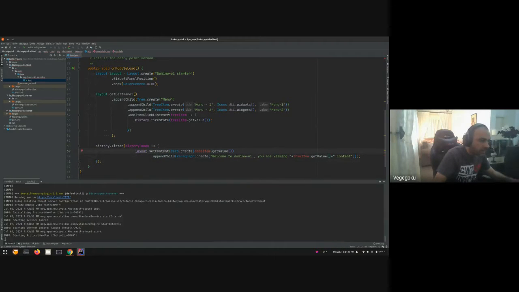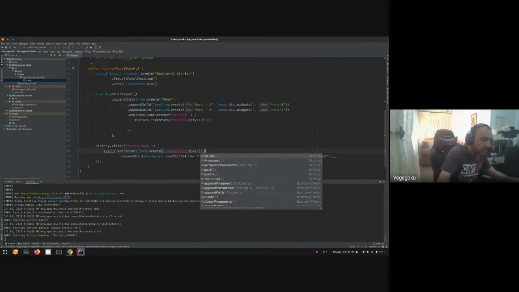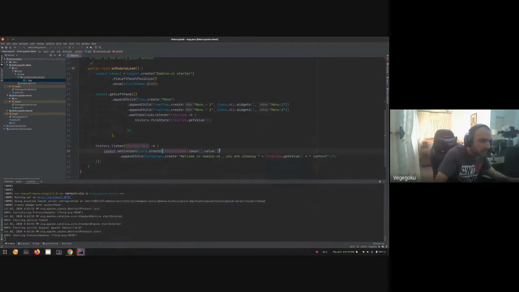Now, I don't have the tree item here, but the information I need is actually already present within the token I received from history. So I'm going to do history token get value, for example.